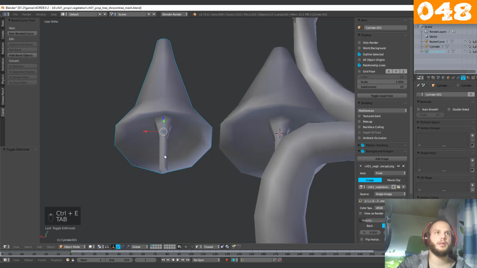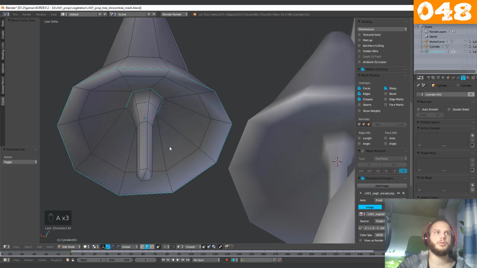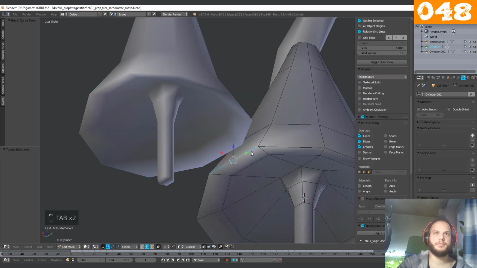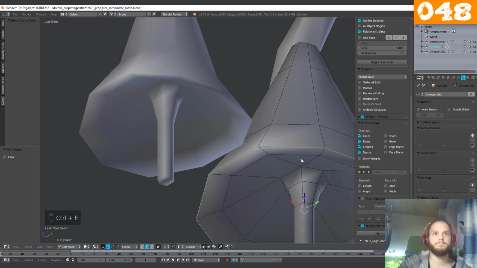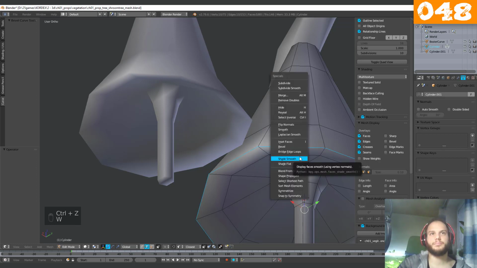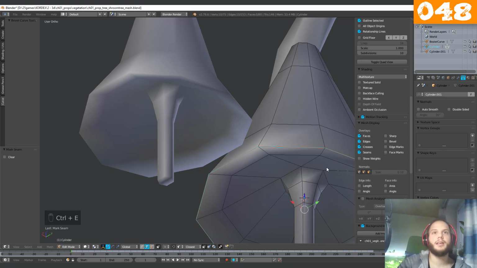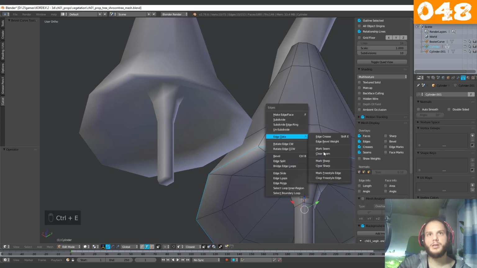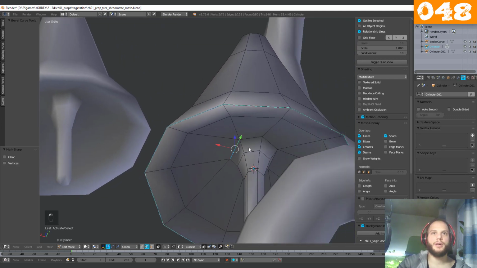Okay. Is this now sharp or not? Yes, it's sharp. Mark sharp. Mark. Yeah. I want to mark this sharp. Control E. Mark sharp. So now we got it.